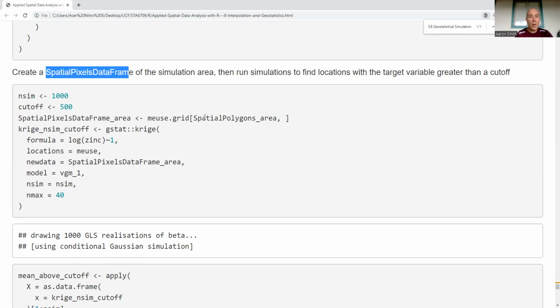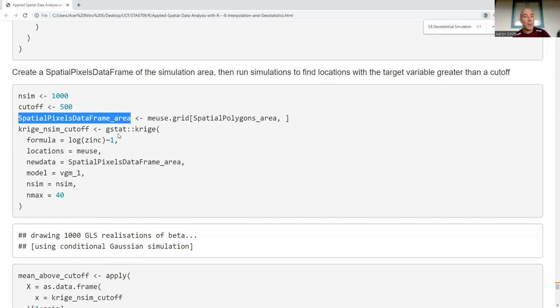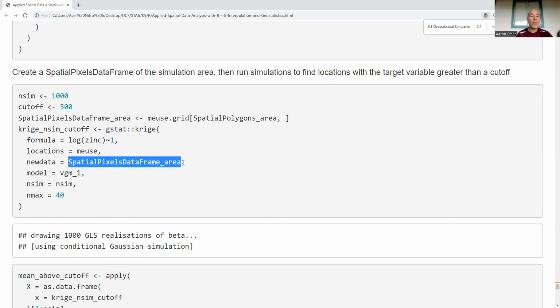All right, so how I'm going to do this, you notice that here are the coordinates I'm passing. I'm passing that into the grid that we have, and now that is my new spatial pixels data frame. Now, once I have that, I'm going to drop that in as a new area. So this is the region that I want information about.